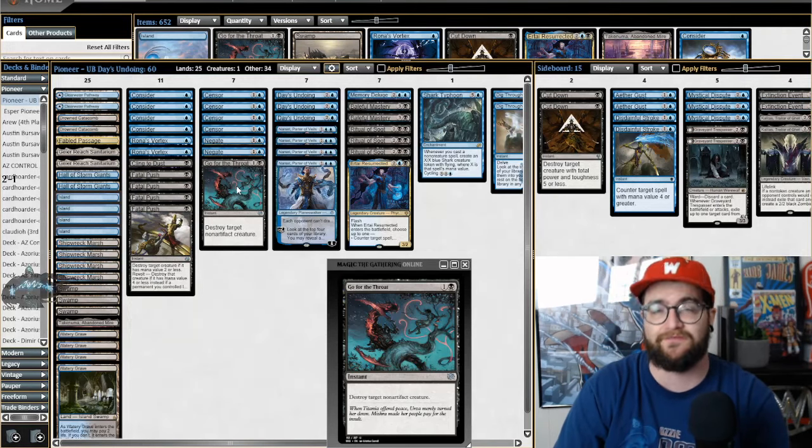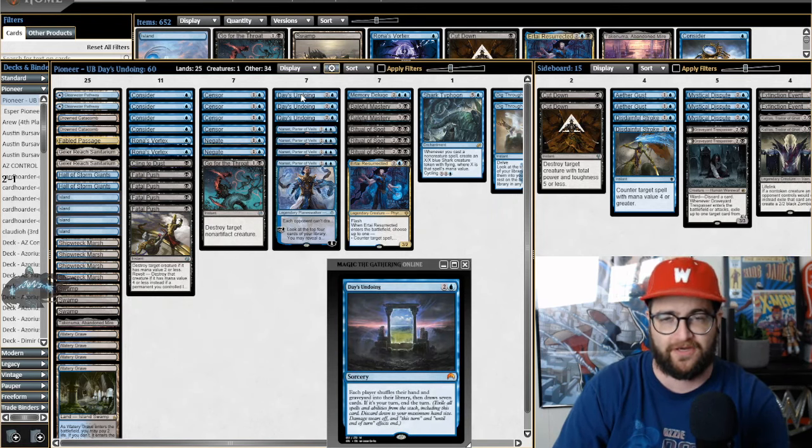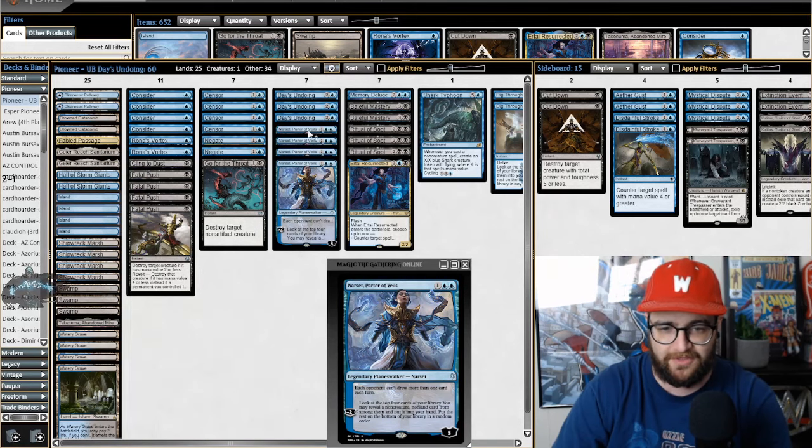Shieldred is obviously very, very powerful against us because our whole thing is we want to draw 7 cards and we don't want to lose a million life. So Go for the Throat obviously kills a plethora of creatures, but specifically Shieldred is what we're looking for. 3 drops, we talked about them. Those are the meat and potatoes.